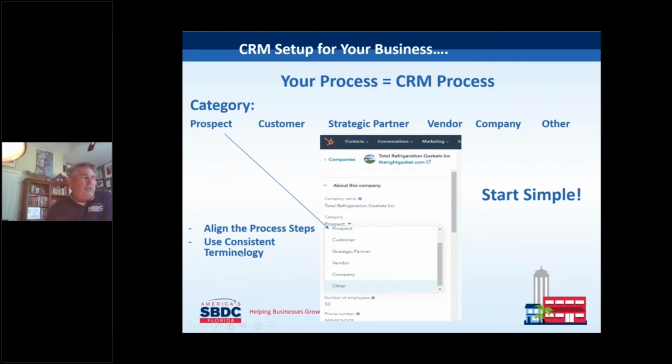Align the process steps and use consistent terminology. So I talked about setting up the CRM, and I mentioned that the CRM is very adaptable. So you define your process and have the CRM match what your process is. And very doable, very easy to do, very practical to do. And when you're done with this whole thing, when you've invested the time to program this CRM based on what your own internal process is, now you've got a CRM that supports your business properly.